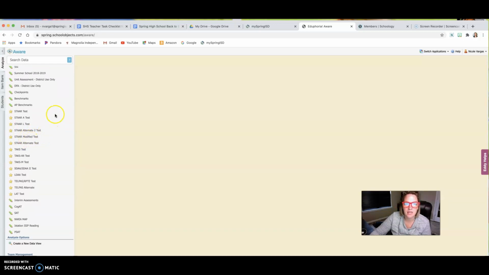And there will be very in-depth data that shows you individual scores as well as class overall, campus overall, district overall scores. I mean, it's very extensive. So if you play around in here, this is where you'll see all of the data that will help guide you in your planning.